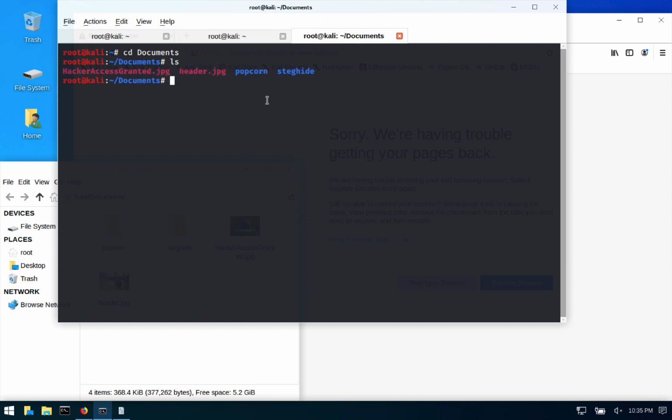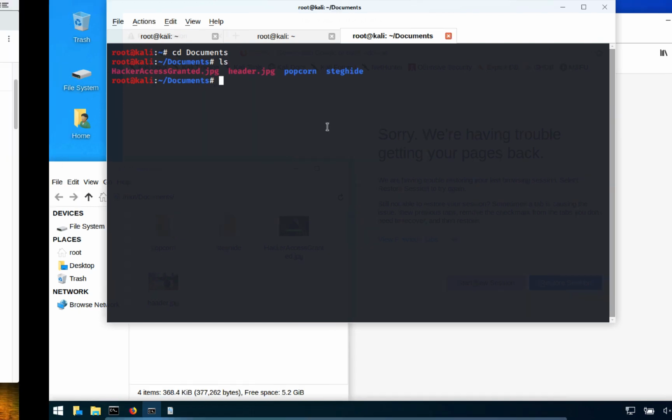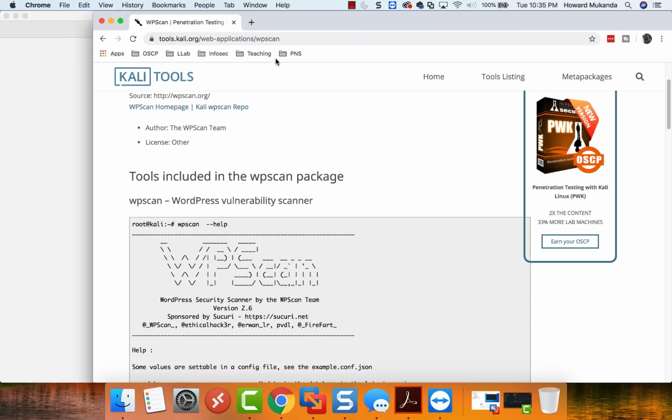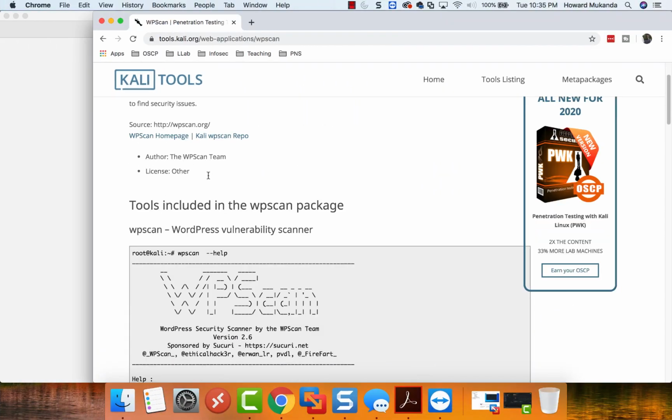Then from here I want to use a tool called steghide, and steghide is a tool that will allow us to find out if there's any information hidden through steganography. So to install steghide, you can just follow these instructions here from kali.org. It's pretty much one line.